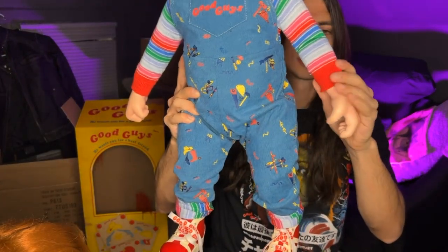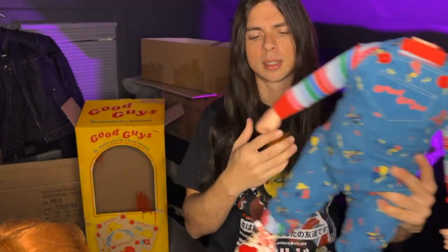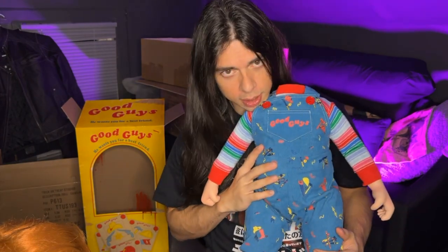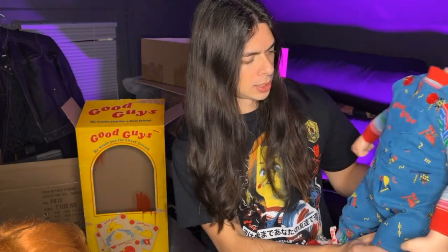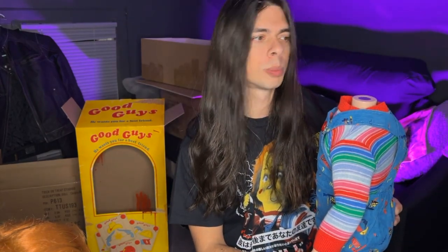The hands also come with Tommy — two different hands — but as of right now they are sold out. So if you didn't get it, I don't think these are going to be coming back, which is why I jumped on it when I saw that. It actually makes a cool piece without the head. I'm going to open the next two boxes and do a quick review on those.